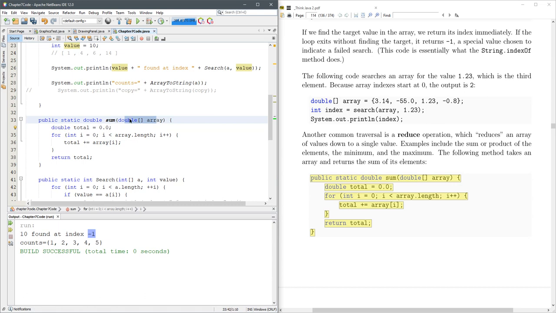All right, so it's going to take a double array. I'm going to change it to an int array. And then we can do int 0. And everything else should work OK. So what's this going to do?